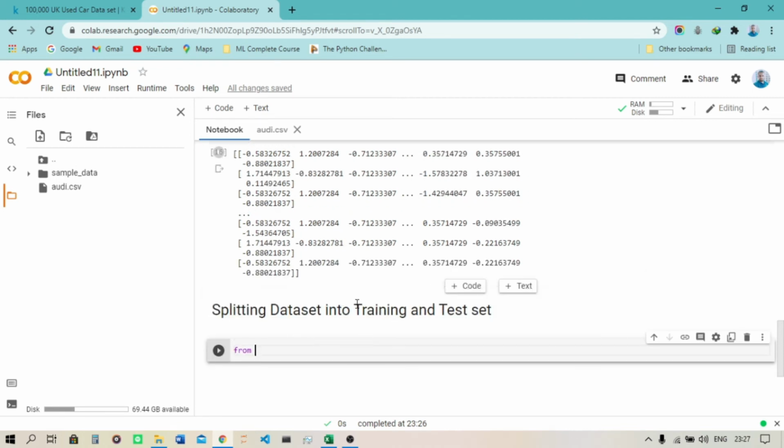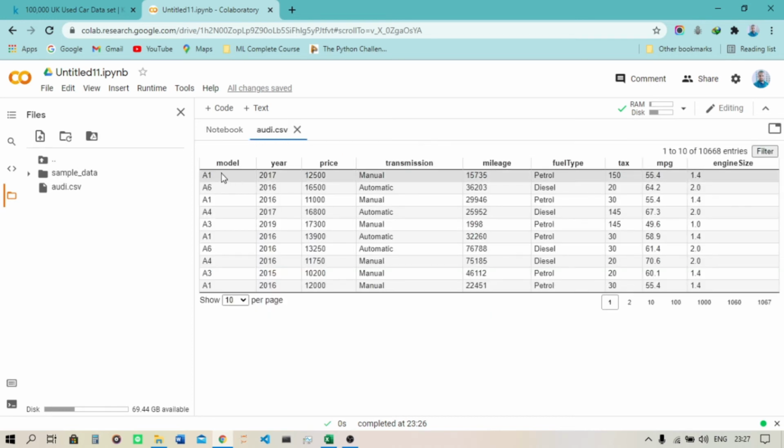We need some data for training, and we don't have any extra data. So I am going to divide this data set into two parts, training set and test set. Some data I am going to use for training, and some data I am going to use to test our model, to see what the accuracy of my model is.